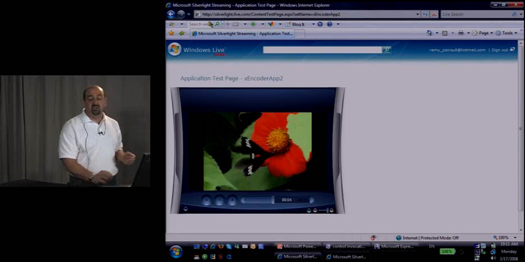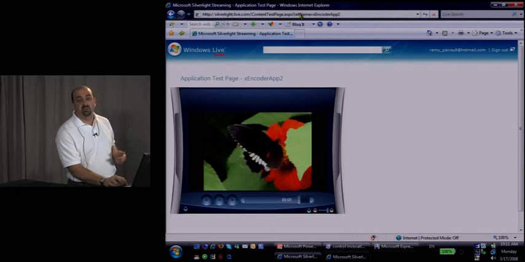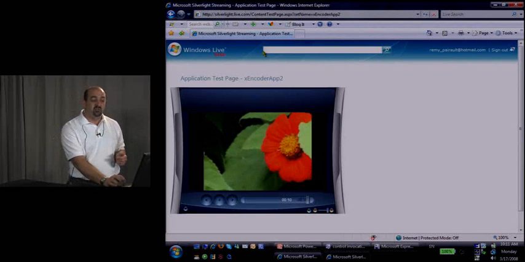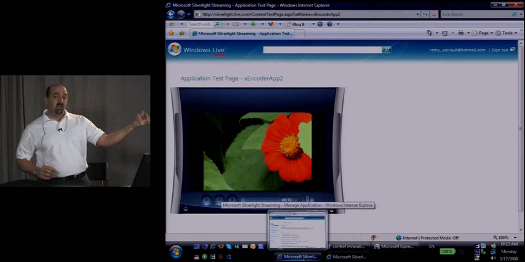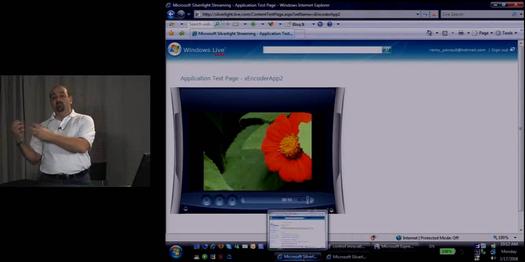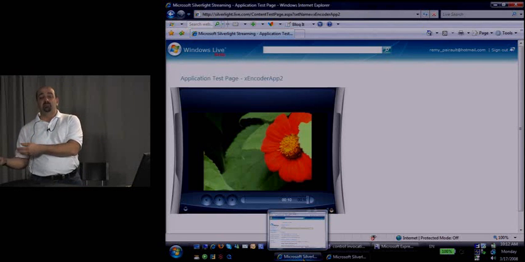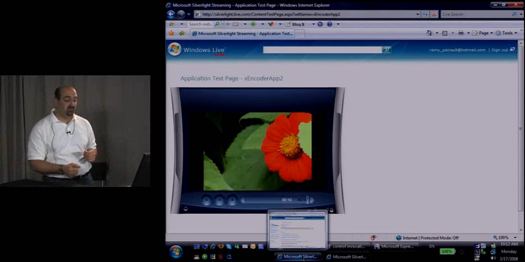And previously it was running locally from my machine. Now you can see it's running from silverlight.live.com. It's no longer running from my machine. And this is the application name that was given by the plugin to this video. Now, I have taken my video footage. I've used Expression Encoder to encode it to my liking, and I've used the Silverlight streaming publishing plugin to publish it from Expression Encoder to my account in Silverlight streaming.